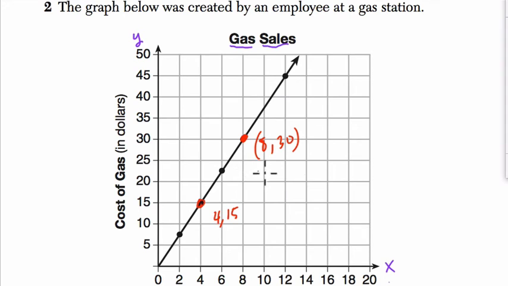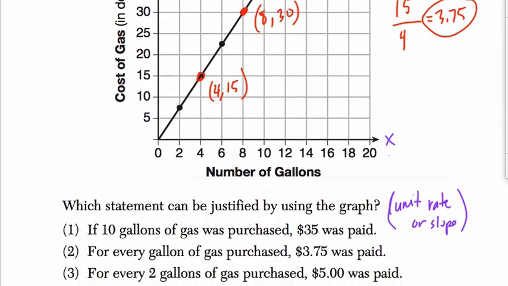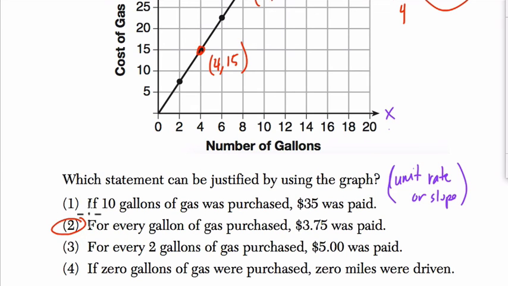So what's the slope between them? We go from $15 to $30, so it's going up $15 and over $1, $2, $3, $4 here. So our slope is simply $3.75. That means $3.75 more dollars for every one gallon. And if you look here, that's choice two. I hope this helped.